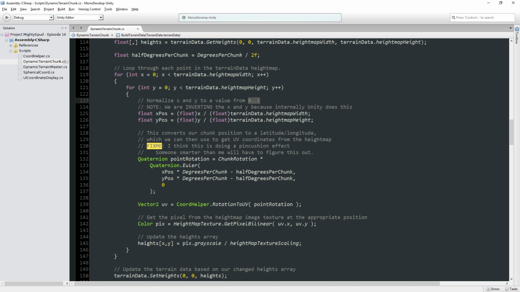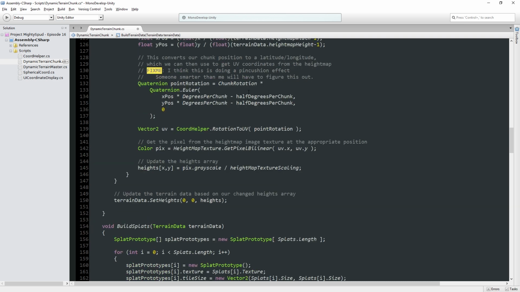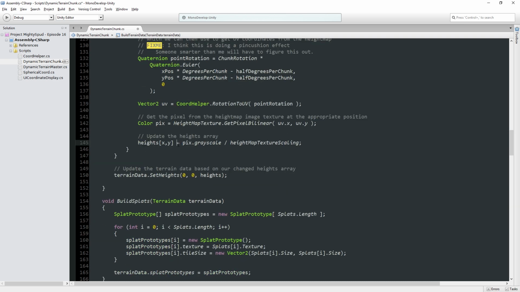So what we have to do is we have to make sure that this gets reduced by 1. So now we are dividing x by 99, which when x is 0, we get 0. When x is 99, the biggest value x will ever get, 99 divided by 99 will be equal to 1. So we have to do that here. That's, I think, the major one for the seam, but there's a couple other places where we make this sort of assumption. So we're just going to scroll through. Luckily, I think I mostly usually have this comment over here, but we're going to take a look to see if there's anything else we can catch.